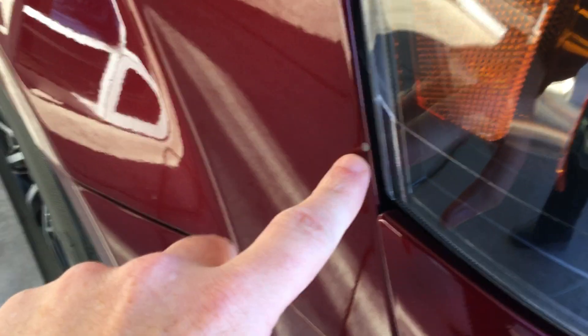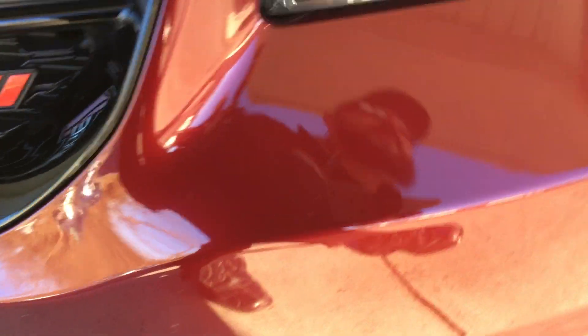A couple little marks right down here, kind of a half-moon — just into the clear, not the base. A scratch there on that door. A couple more small scratches on this door and on the door handles. A couple little nicks on the back of the window mirror cover. No real dents to speak of. Everything's just been minor chips and smudges, a little bug damage and stone chips across the front bumper too — very unavoidable. The front end is susceptible to stones. A couple across the front of the hood as well, but nothing hateful.